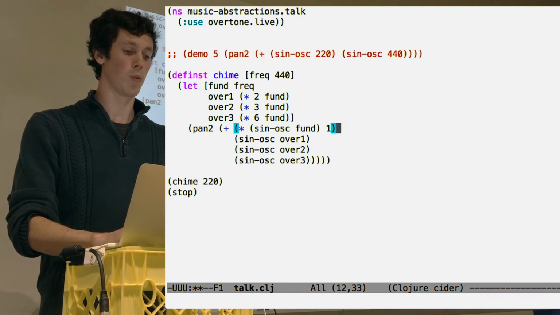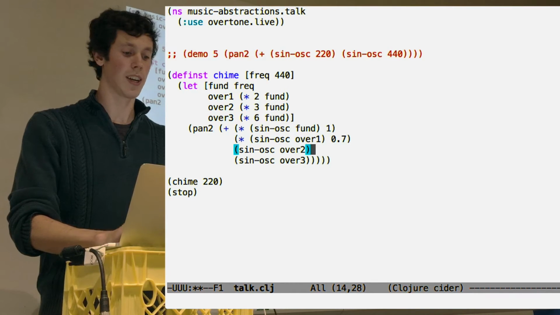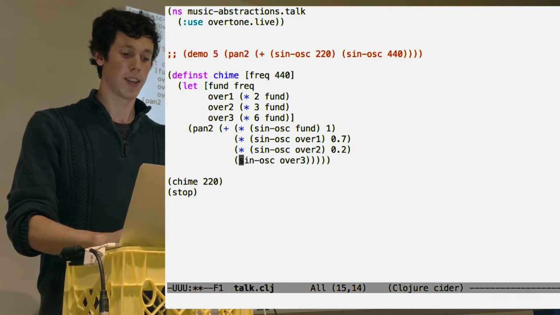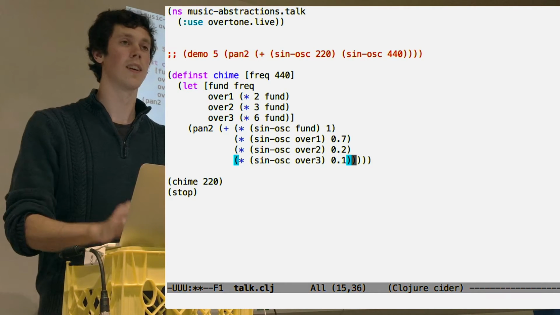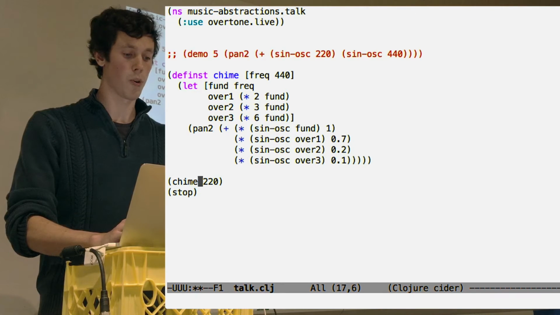So the fundamental will be 1. The first overtone will be a pretty big portion of the sound. The second is going to be a pretty small portion, and this third is going to be really tiny comparably. And now the chime is starting to sound even more natural.